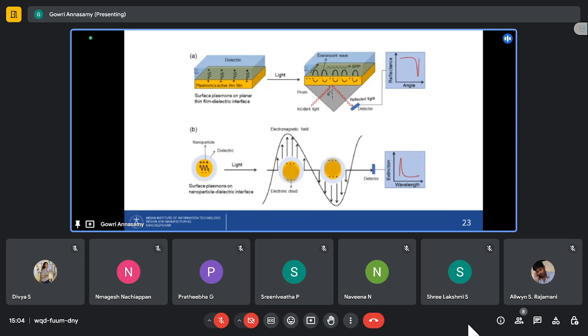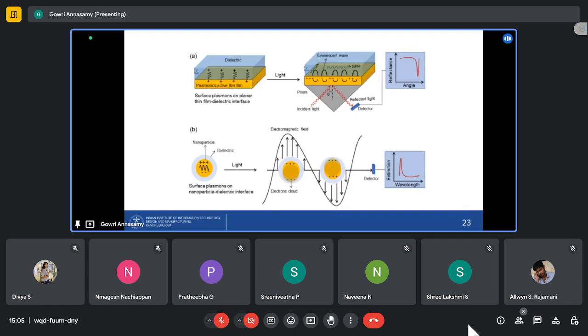So when you introduce light, an evanescent wave is generated in the light blue cuboid, which has been represented, where you can introduce the sample and monitor or measure the reflectance. The B, which corresponds to the LSPR: the yellow circle represents the gold nanoparticle, with collective oscillations due to which we have positive charges on one side and negative charges on the other side.